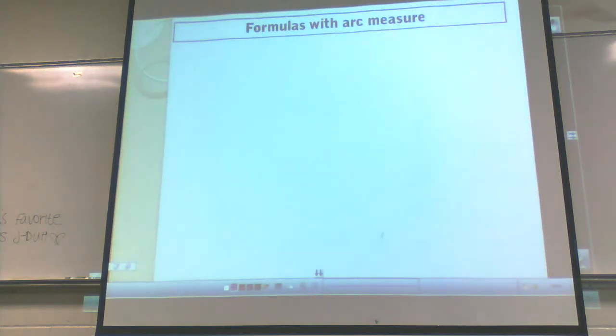Okay, there are 4 formulas you guys need to get, if you haven't seen them. There's going to be one for the length of a circular arc, and the area of a circular sector. All of these are going to be in relation to dealing with radian measure. So when there's a theta up there, it's the angle in radian measure.